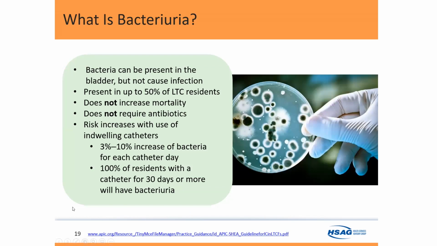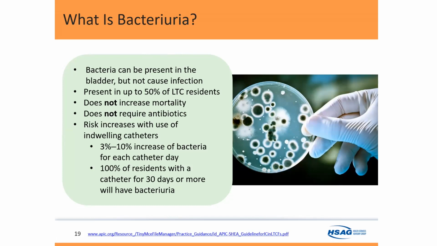Okay, so to go into the bacteriuria a little bit and really focus on that asymptomatic bacteriuria, because bacteria can be present in the bladder and not cause an infection, and really it's quite common, especially in our long-term care residents. And we know research has shown it doesn't increase mortality, it doesn't require antibiotics. It is a huge source of overuse and misuse of antibiotics in the nursing home.